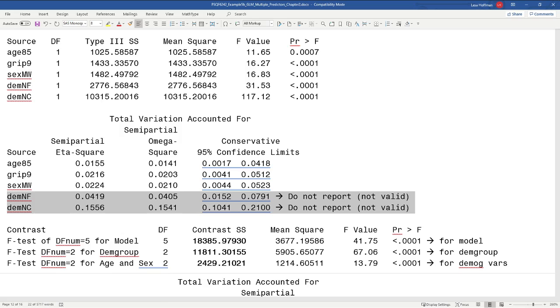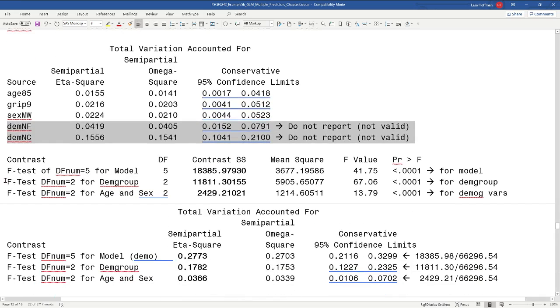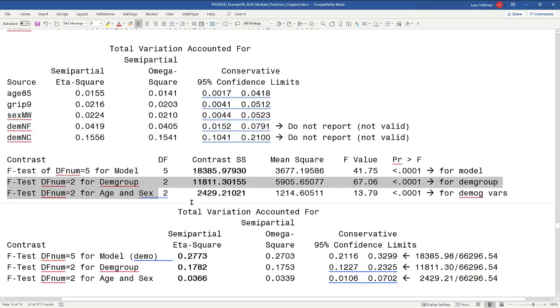So there's redundancy in these terms because we're comparing the same groups. So we do not want to use those semi-partial eta squares as effect sizes for the dementia group contrasts. What we can use, though, are the ones that are going to be created from the contrast statements. And so that's the point of asking for them.